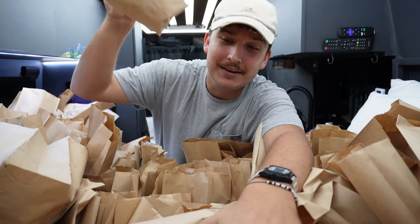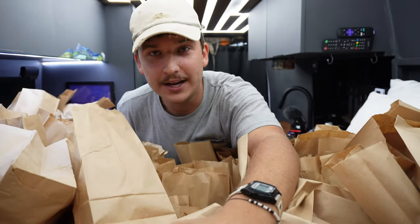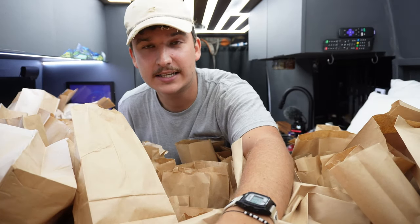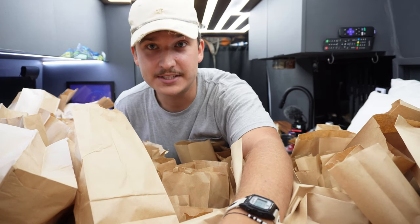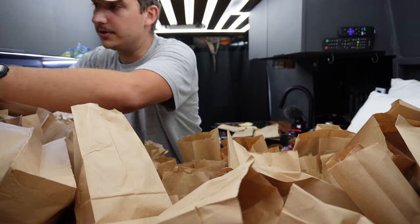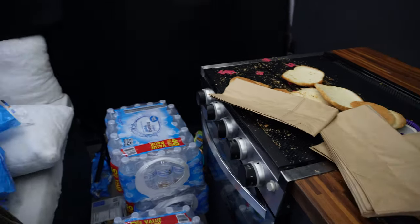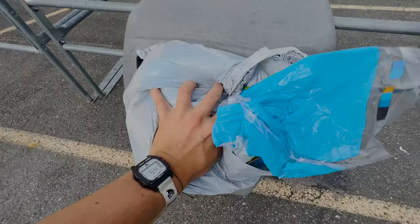All right, and there you have it. The last bag. We got 200 meals packed up. I'm gonna leave the waters out and just pack those as needed, because I'm hoping I'm just gonna be able to park my car, put up a sign, and give all these meals out. But we'll see. And a couple extra bars. Some of them will have 2. All right, so now I gotta clean up this whole big mess that I've got all over the van, and then we're hitting the road to give out these meals.